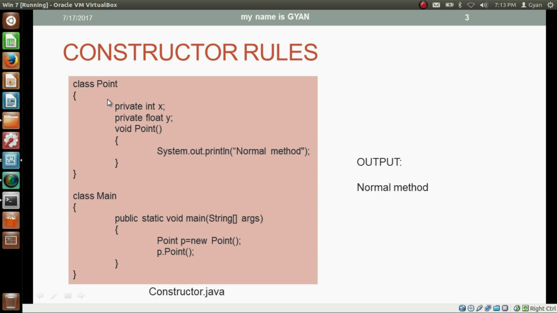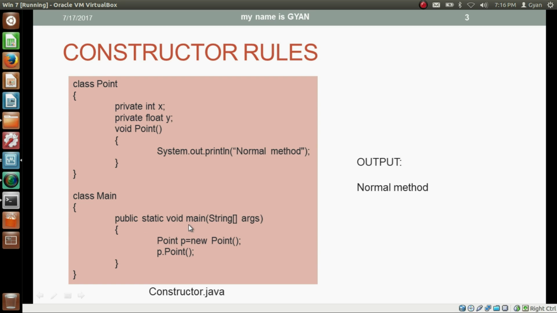The class point has a method whose name is the same as the class name, but this method returns void. So even if the name of this method is the same as the class name, this method is not a constructor, because this method is returning something, it is returning void. The class main contains the method main, so we need to pass the name of the class main to the JVM. The JVM starts execution from the method main.